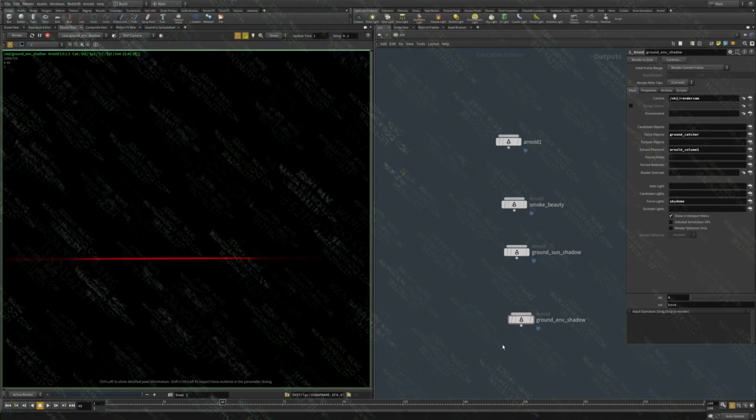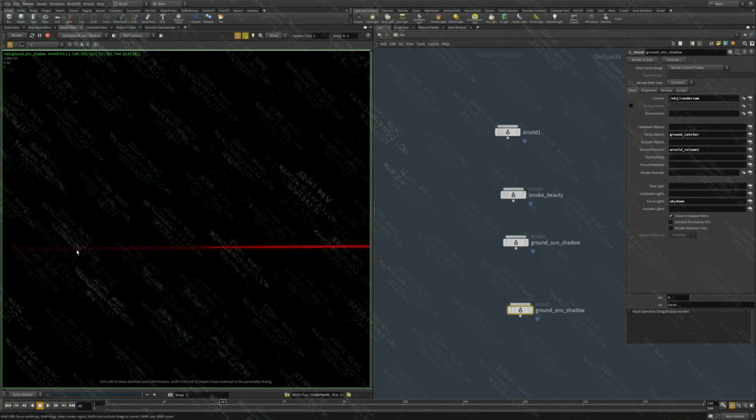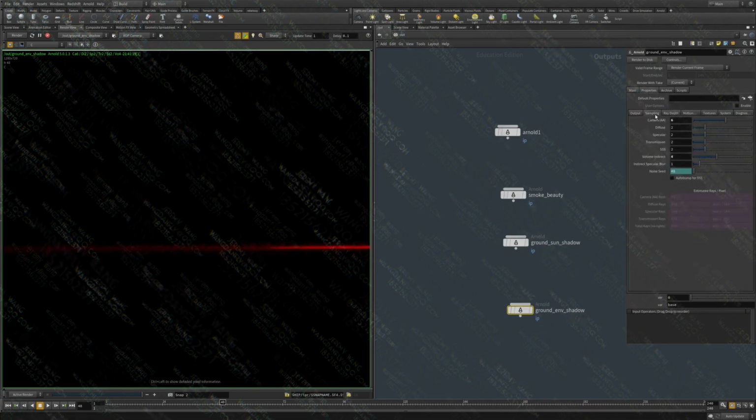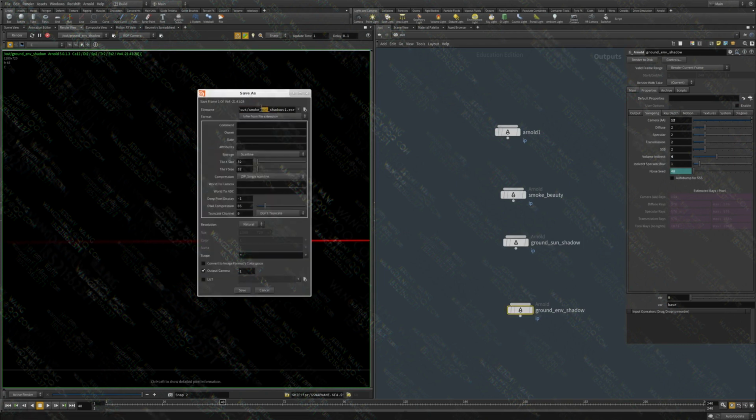Cool, so that's the line that we need. Actually, I'm going to increase the settings a bit. This is a super quick pass, so I'm going to increase it to 12 there. And then let's save this file. ENV shadow.